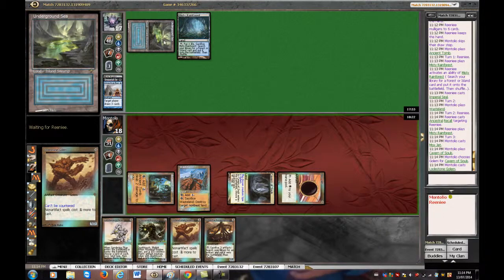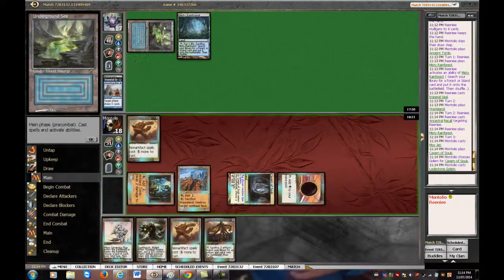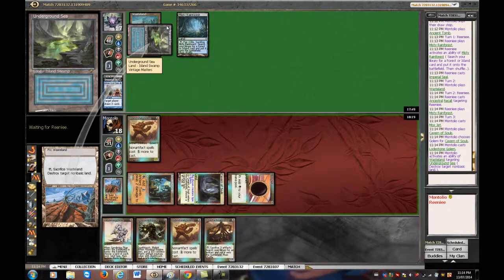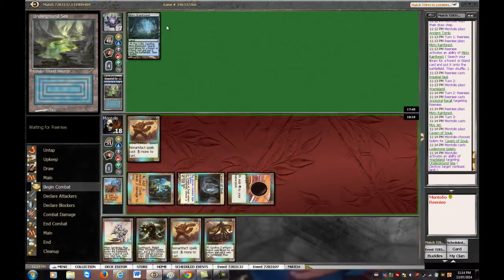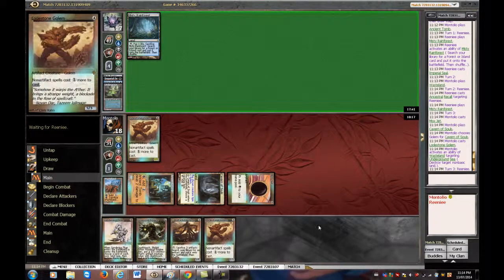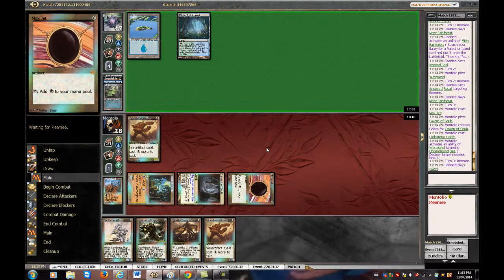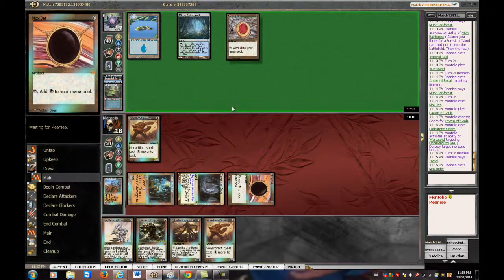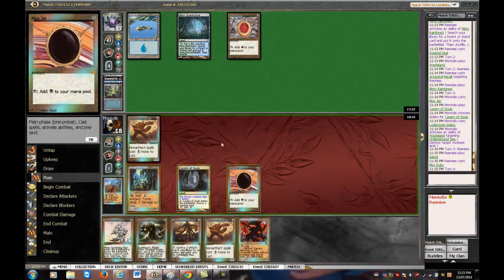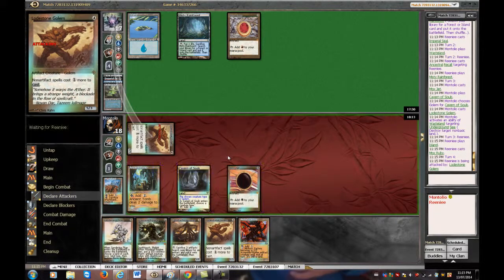And I am going to Wasteland his Underground Sea here to try and keep him further under. And hopefully we don't get hit back with anything. Now presumably he does have a land in his hand here. But if he leaves our lands alone, I think we're probably in somewhat of a reasonable position here. Okay. All right. Well, let's attack in here. And let's see what he does.